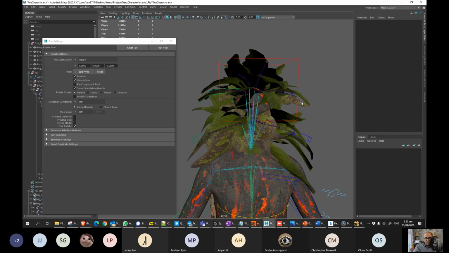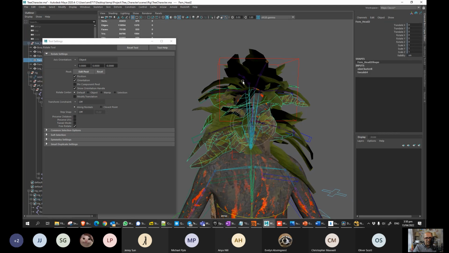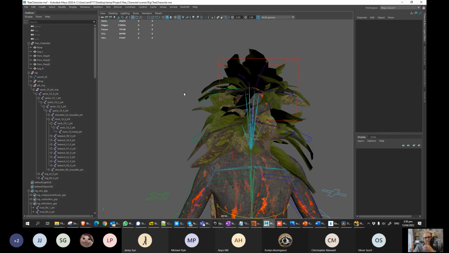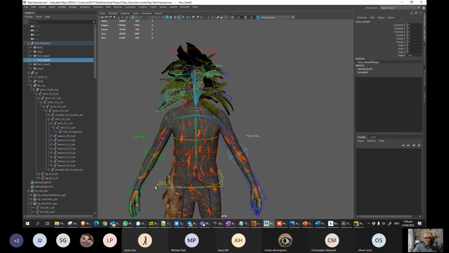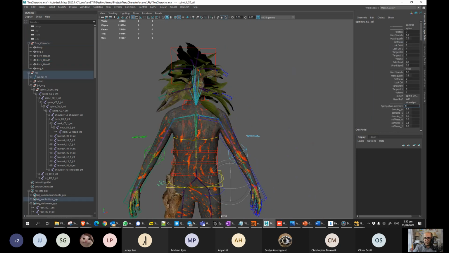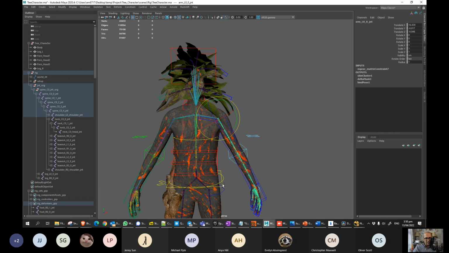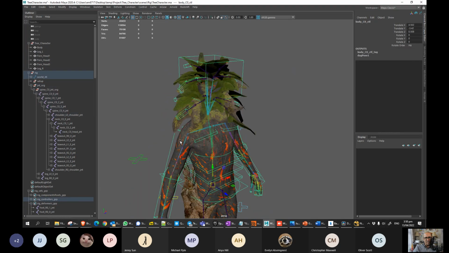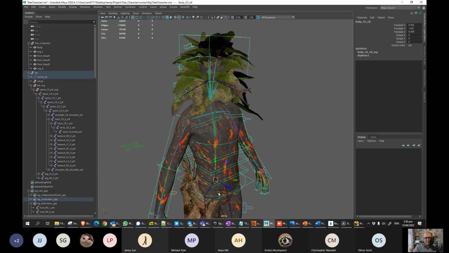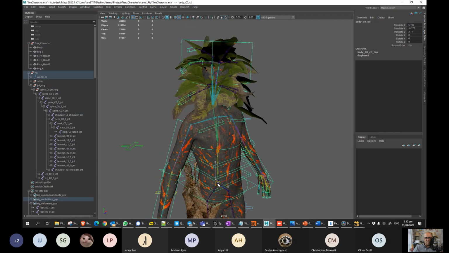And I can do that for the rest as well. However, what I will lose is, if you see here, I will lose the chain spring. So if I select that and then move it, the top part that is fully assigned to the head, the chain spring doesn't work.